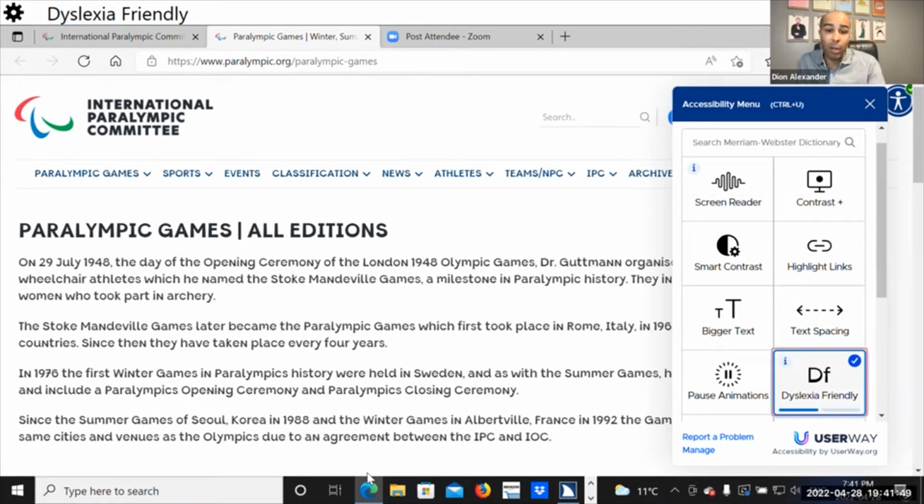And this is actually a much better font than the Comic Sans that I chose in the presentation. Google doesn't have this font, so we couldn't add that one into our presentation. But what's interesting about a dyslexic specific font is that it's designed in a way where each letter is as distinct and unique as possible. It's just a really great way to help someone with the decoding of words. And the choice of font has a huge impact on that. So this is a really cool example of inclusive accessible design and designing for neurodiversity. So typically when we think of accessibility, it's often visual impairments, mobility issues, things like that. This is a good neurodiversity example.